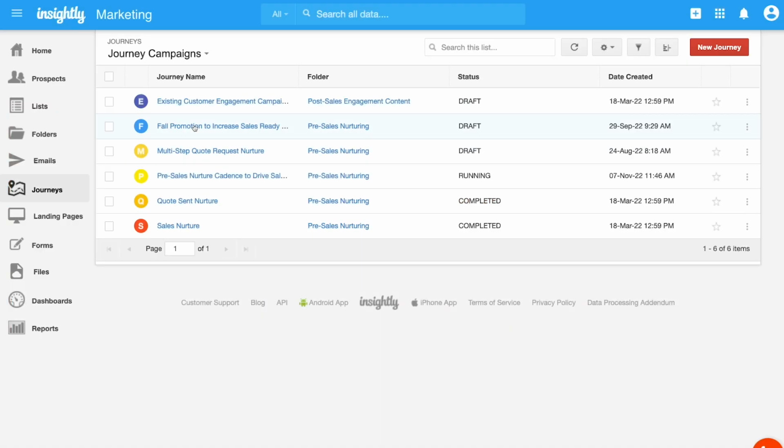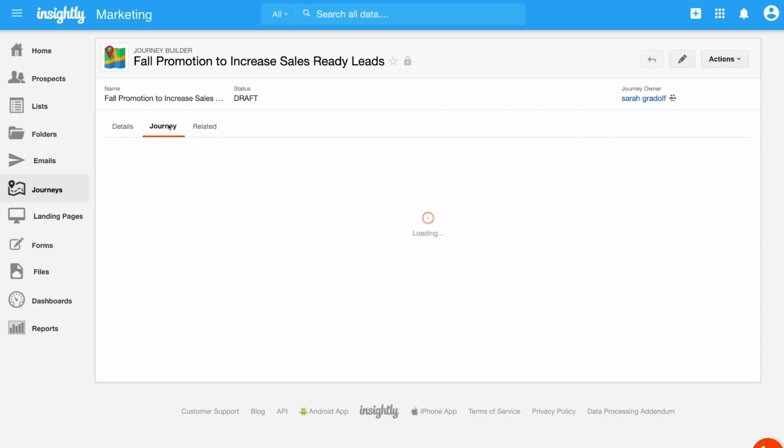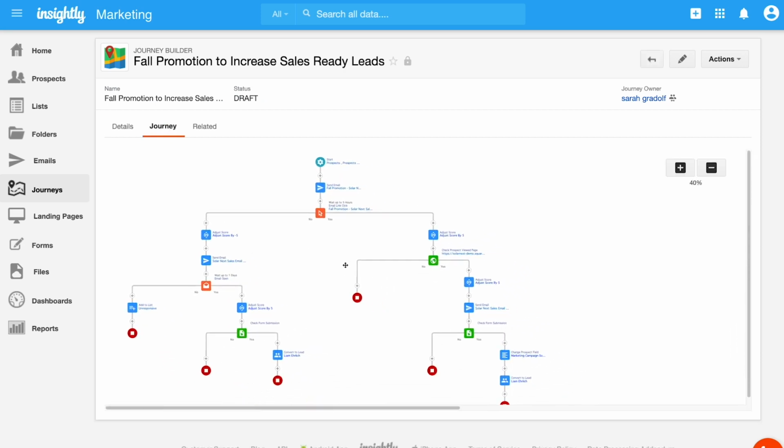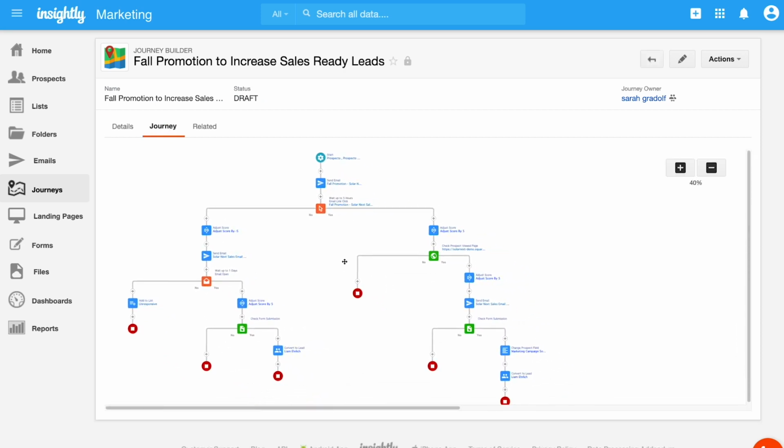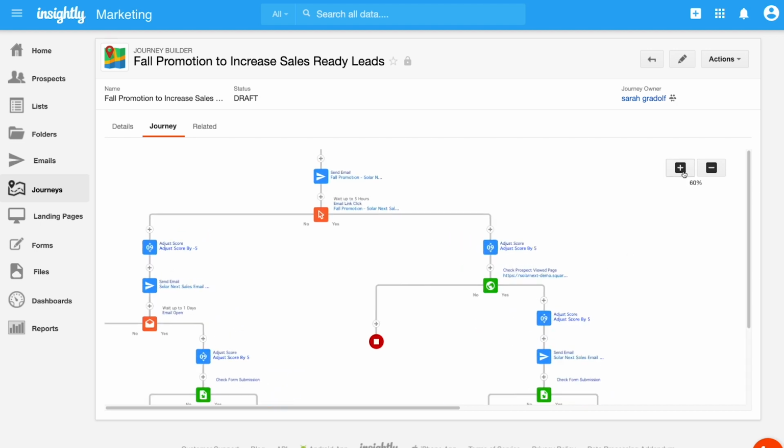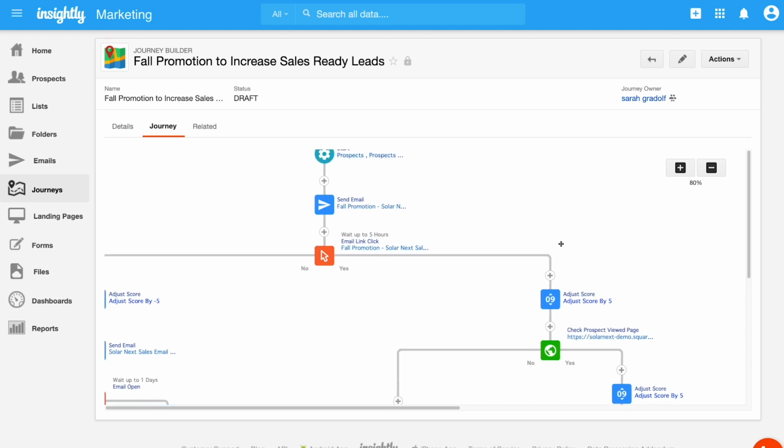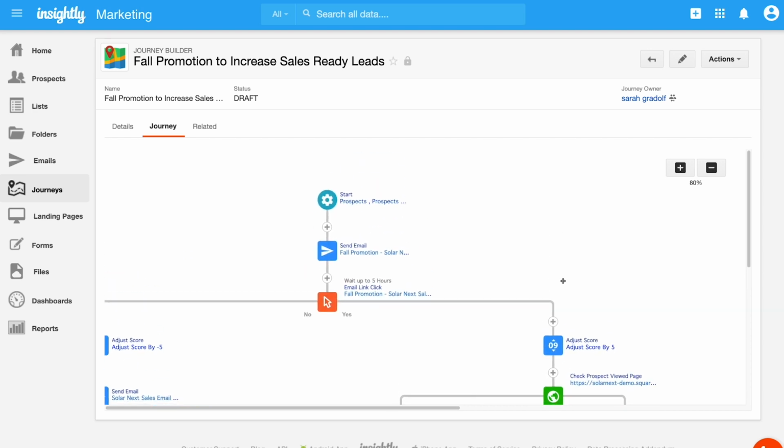Every interaction you have with your prospects should bring them one step closer to you. Insightly's Journey Builder tool allows you to map out customer buying processes and campaigns so you can chart the course from prospect to customer to advocate in any given scenario. Journeys allow for the configuration of actions, triggers, and checks to ensure the path a prospect takes is personalized based on their engagement with your content and what you have come to know about them.